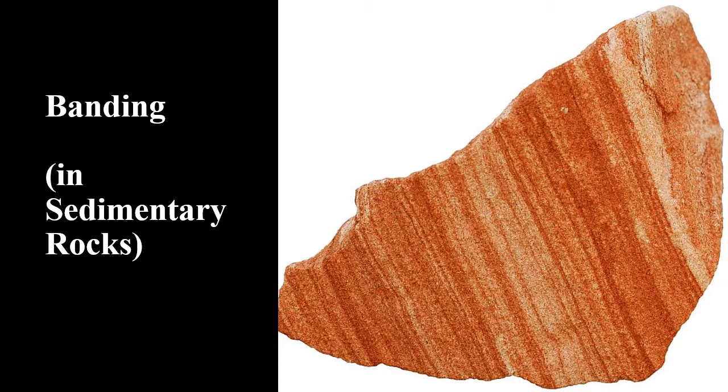Now, banding. Banding is different from bedding planes because bedding planes are actual depositions. You get a layer of sand and maybe another layer of sand and a layer of limestone, etc. Whereas with banding, it's all actually just one rock. It's one type of rock, one layer of rock. It just got striped. So you could say banding is striping on a rock that's caused by water or other natural forces. These red lines you can see are from oxidation.